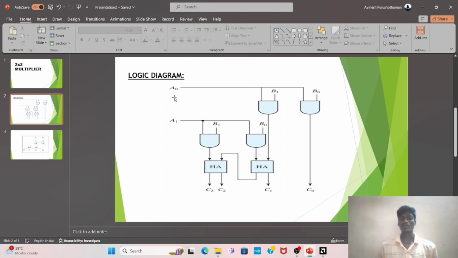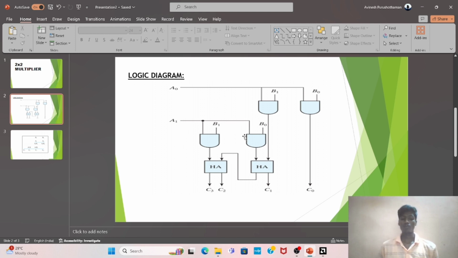The first bit of the first number A takes the AND operation with B0 and B1, where A1 takes the AND operation with B1 and B0.